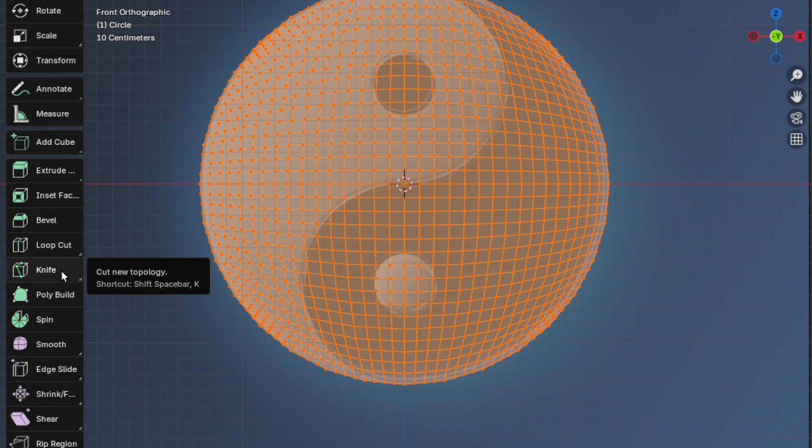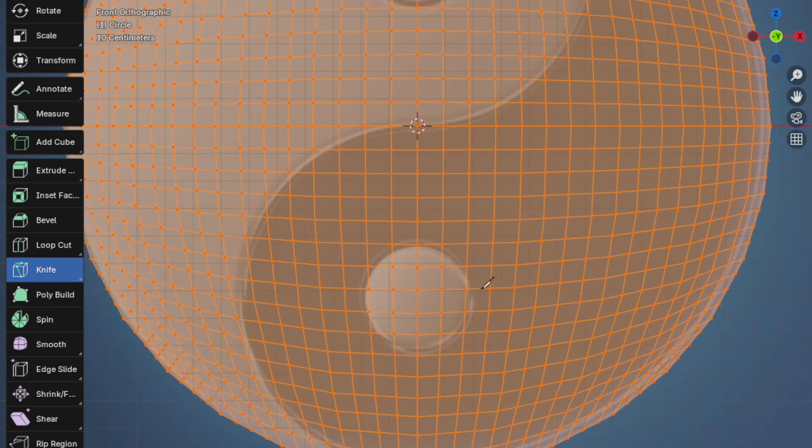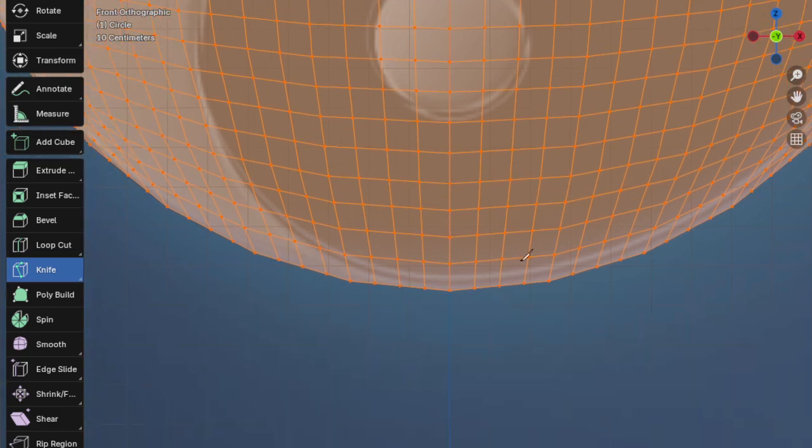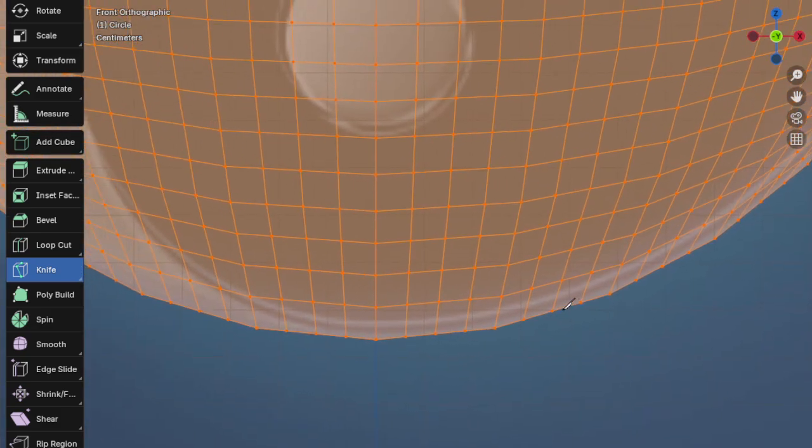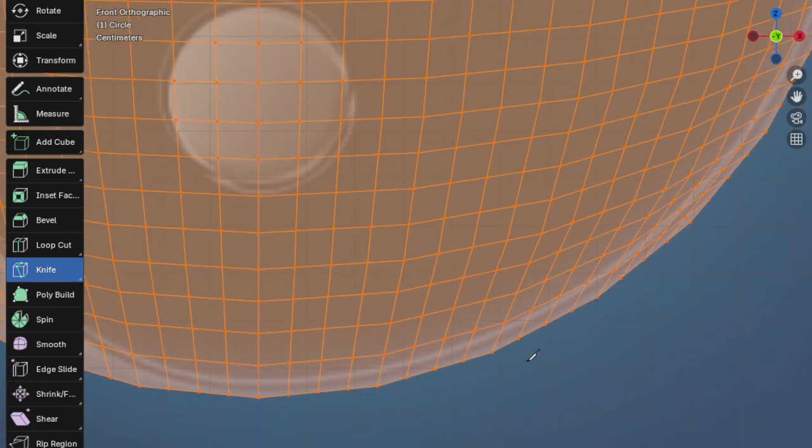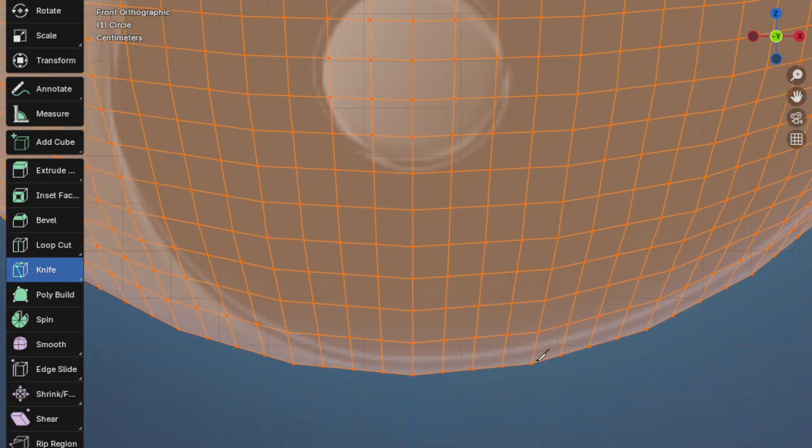This knife tool is what we are going to use to draw these curved lines. I'm zooming in. From the bottom part I am going to start. So let me start from here.